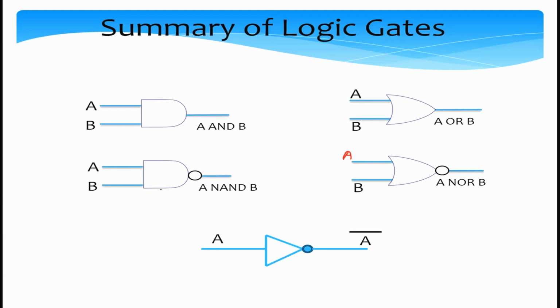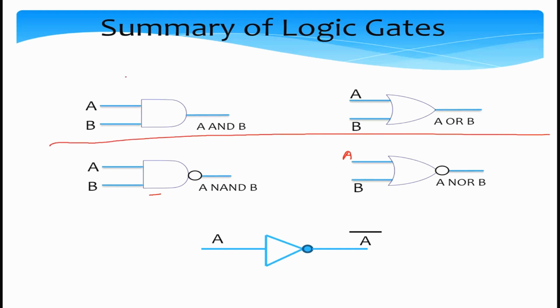A NAND and a NOR are actually called universal gates, in the sense that we can realize any logic function with only NAND gates and NOR gates. The description of why this is the case is somewhat difficult, so I'll not discuss it now, but it should be kept in mind.